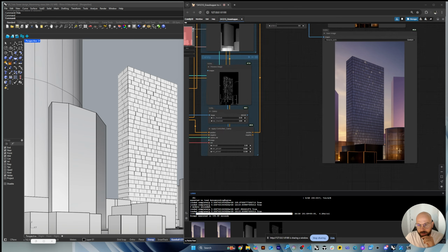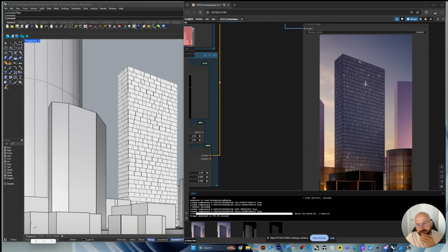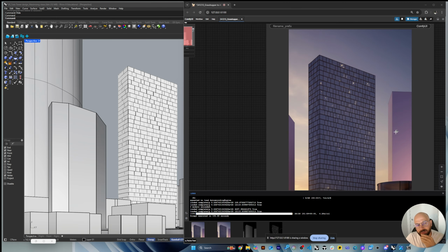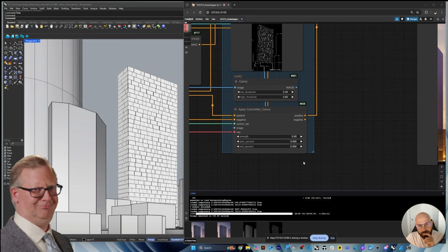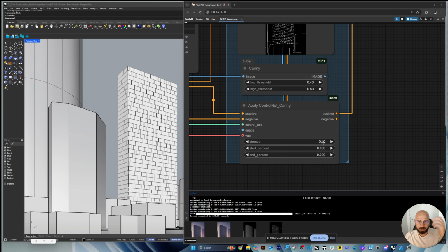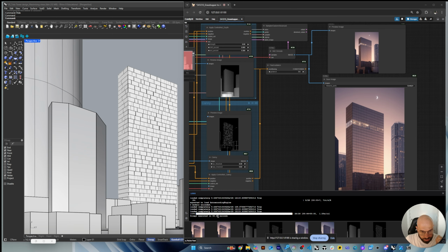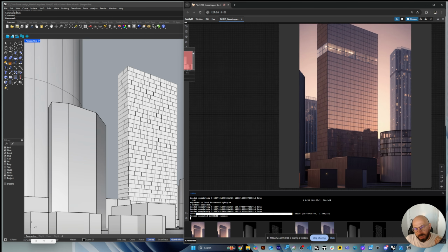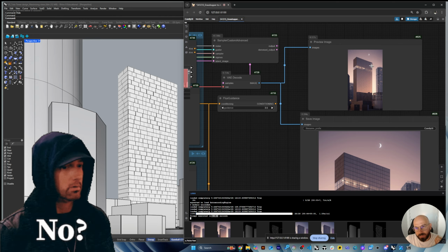All right, so this is the result. The tower is not bad, a bit boring, and the context is quite boring actually. This took 46 seconds. Yeah, not fully convinced of those ones.